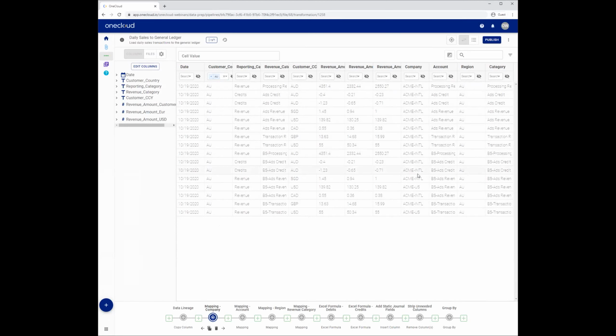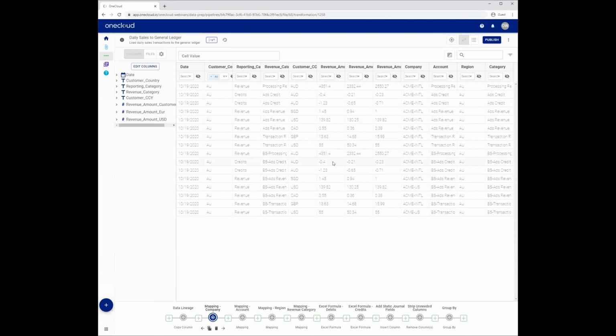We kind of expect that, but look at that. In this case, the currency on the record was US dollar, so we needed to change the company. That all happened through that conditional based mapping. Even though it's AU across all of the different records, that conditional mapping took over and said, no, no, no. In this case, it actually changes to something different.